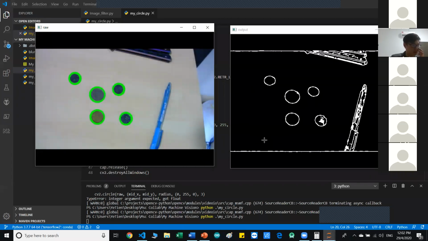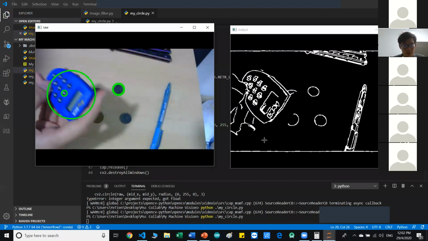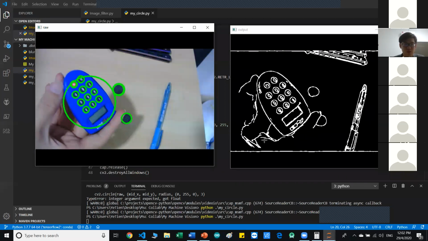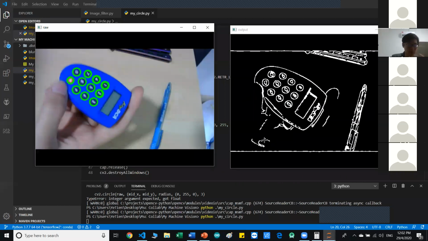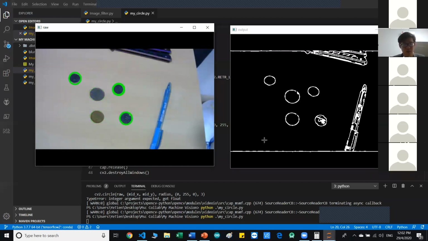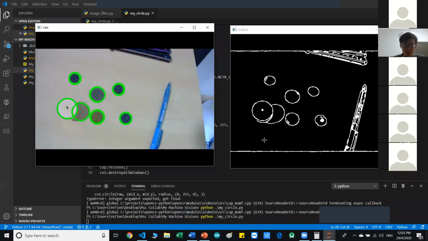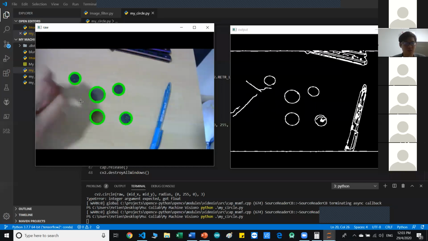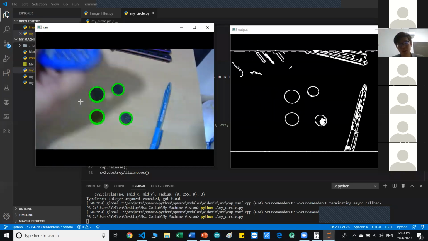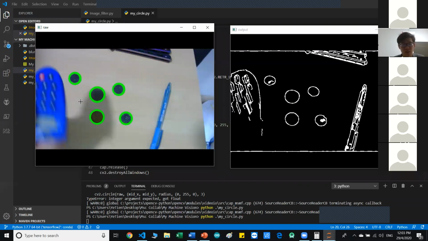As you can see, maybe I just show you some of the differences. Obviously, you still have some false detection of circles with this algorithm. This is why object detection is very important. Currently we are just doing a very simple condition, that's why you can see it might have some false detection. As you can see, it actually shows the shadow as a circle, so it's actually wrong. So this is how basic circle detection works.